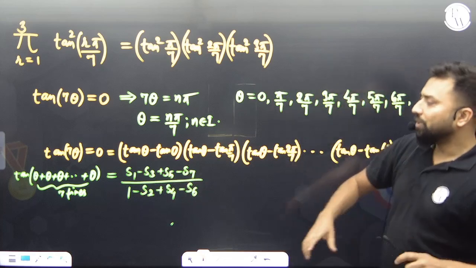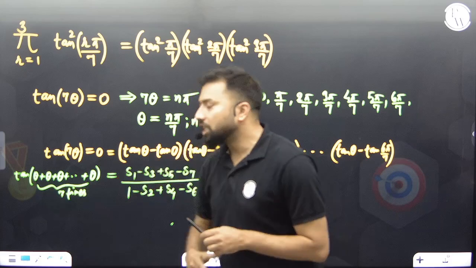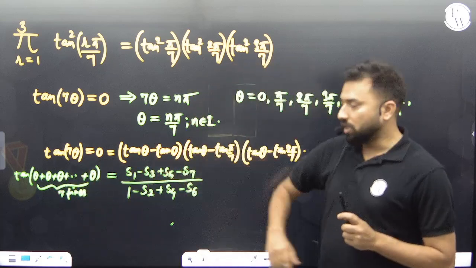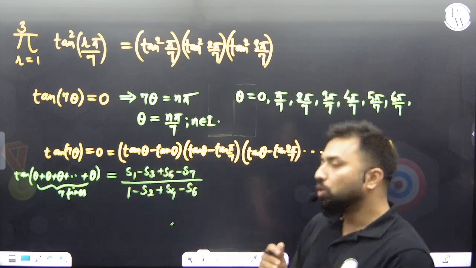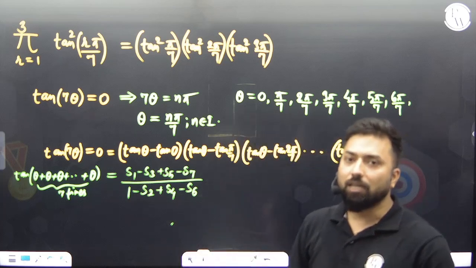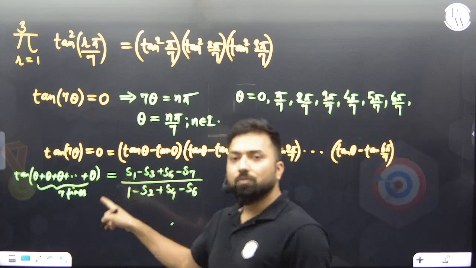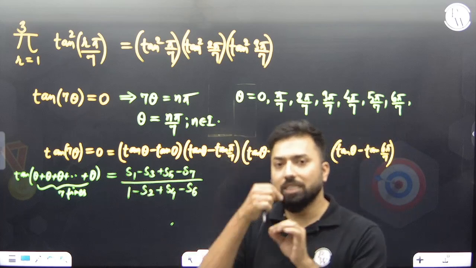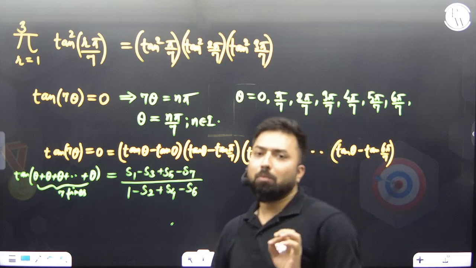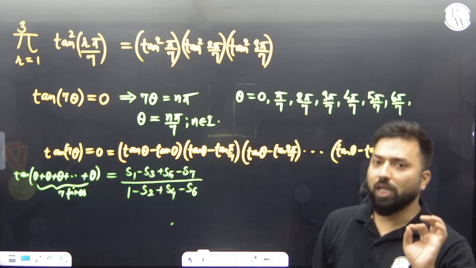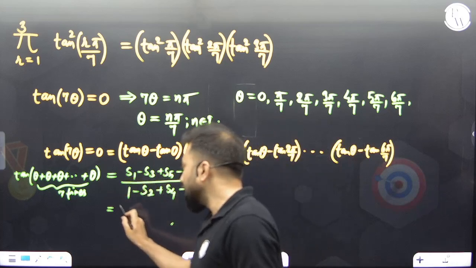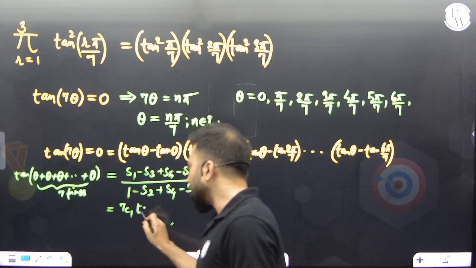Now, if I write, this is basically tan 7 theta here. So tan 7 theta is equal to this, right? So S1 would mean that these terms are being taken one at a time. So I'll have to write tan theta plus tan theta plus tan theta, in total 7C1. We are making use of permutation and combination as well. So out of 7 we have to select 1. So this term will be 7C1 tan theta.